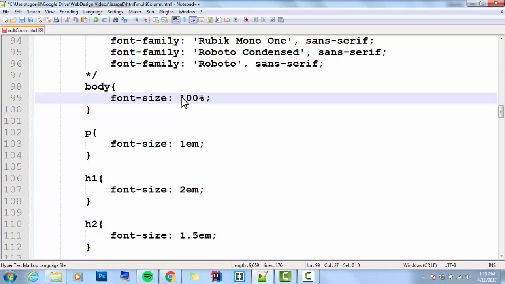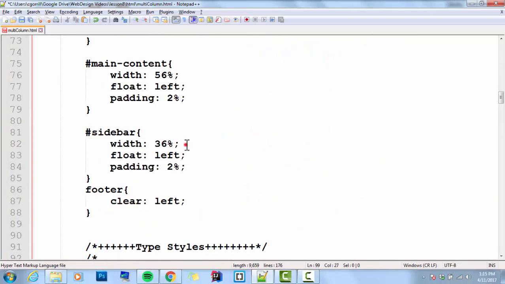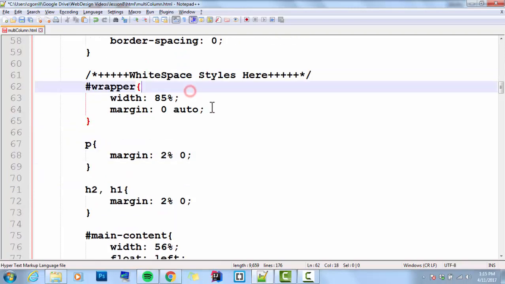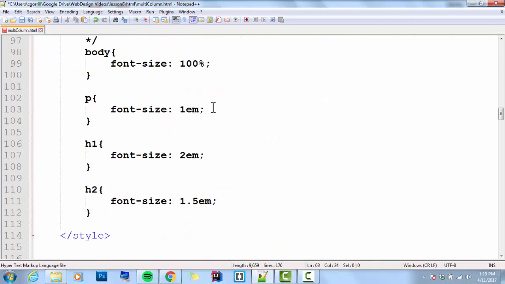Now, in the past, we've used pixels for the size of font. You're going to see me moving away from that now. We've been trying to work on making fluid designs. In other words, designs that as the page gets bigger, the design scales nicely. As it gets smaller, the design scales nicely. We've been using relative sizes on just about everything. If we look at the widths and paddings and margins that we've worked on with this, they've all been percents. Percents are a relative value. We talked about that before. They're relative to the size of whatever's containing them.